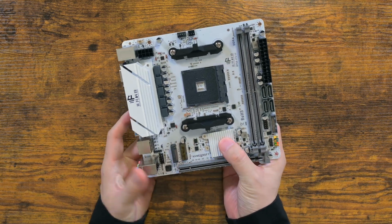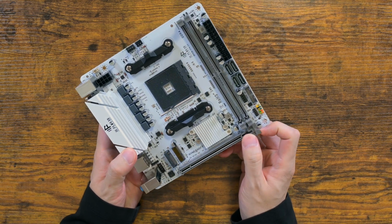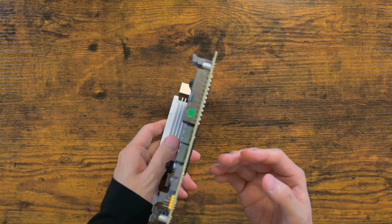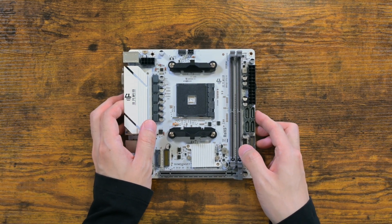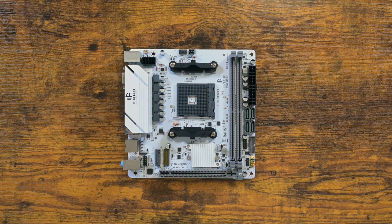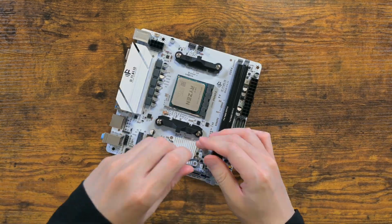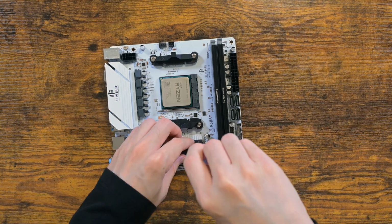I've confirmed it to work with Ryzen 3000 and 4000. It should work with Ryzen 5000 series as well. Since this is B450 chipset, PCI Express is limited to Generation 3. This will negatively impact your GPU performance if you plan to use any modern ones. The latest standard is Generation 5, so you are 2 generations behind. It does feel like it's time to move on from AM4 platform at this point.